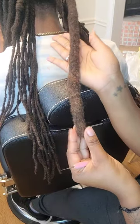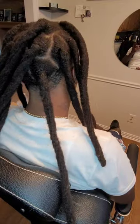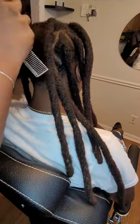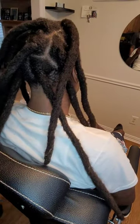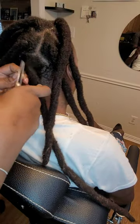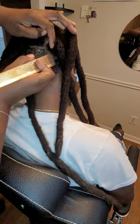So this is what it looks like finished. Now I'm going to be adding the finishing touches. I'm just going to go over his parts with some gel, add another set of rubber bands, and smooth down his parts, and then he will be good to go.